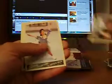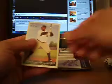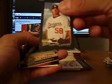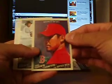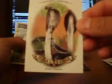Let's see, base. Kazuo Matsui base. Rivera mini. And another base. Base mini. Black border of Chad Billingsley, the Dodgers mini. Base. Dice-K base, Chien-Ming Wang base, mini Animal Series King Cobra. I guess this is a subset of animals, I believe, and a Billingsley base.